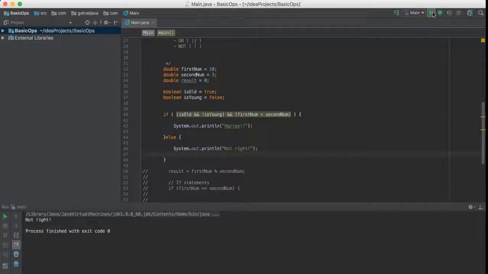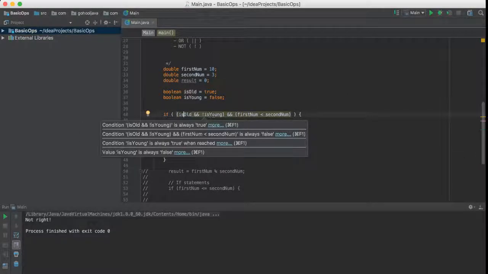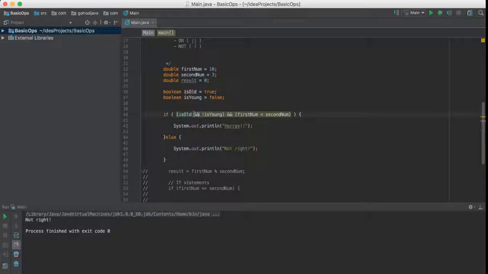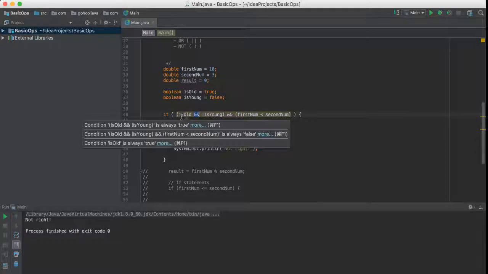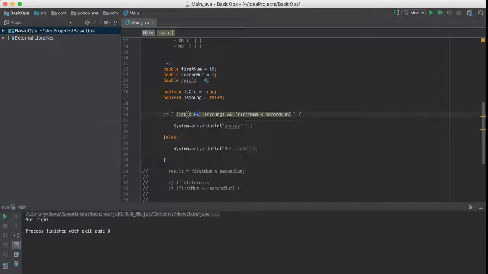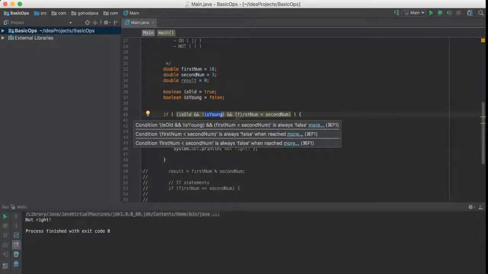Not right. Now let's go ahead and be detective and see if this is true. We're saying is old and not young has to be true. So this is what we're evaluating first. What is this going to return? It's going to return true because is old is true and not is young, which is false, is going to be true. So this is returning true. What does this return? First num is less than second.